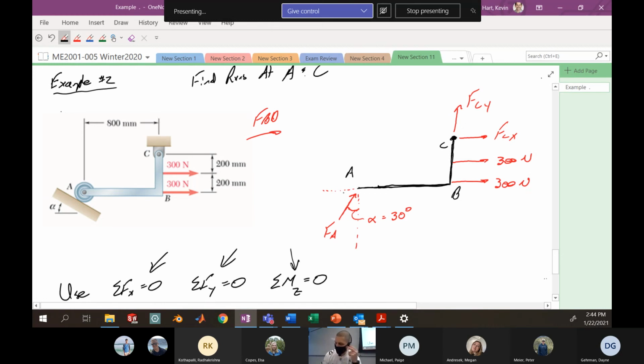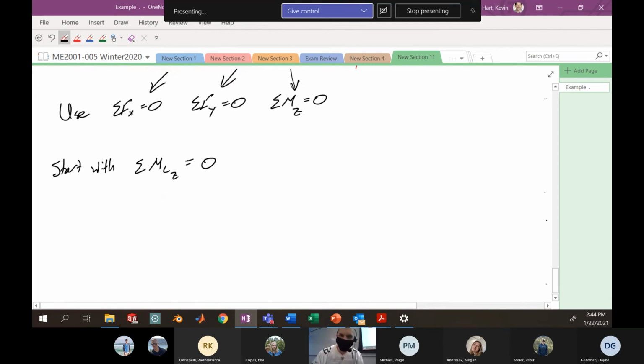But I'm going to leverage a little bit of my shortcut methods, specifically that I know the perpendicular distance between my point of interest and the line of action of these forces. Here, the 300 newtons, and this guy, this 300 newtons. And using my right-hand rule, if I'm standing at point C, and sticking my arm in the direction of the force, curling my fingers in the direction of the force, my thumb's going to be out of the page pointed at me. So generally positive k hat. So instead of doing the full-blown cross products, I think it's pretty easy to understand that this guy is going to contribute 300 newtons times 200 millimeters in the positive k hat. So let's just put those in here straight away.